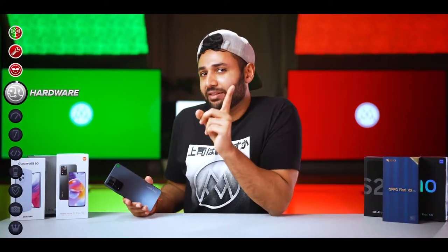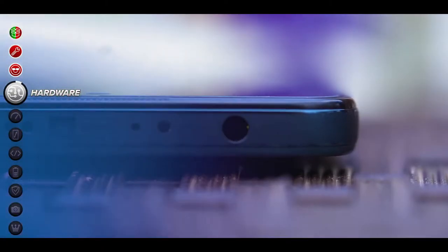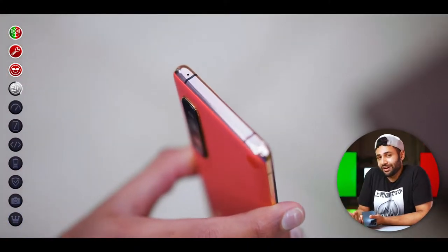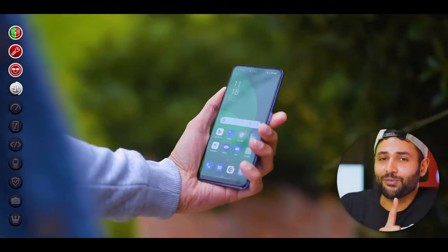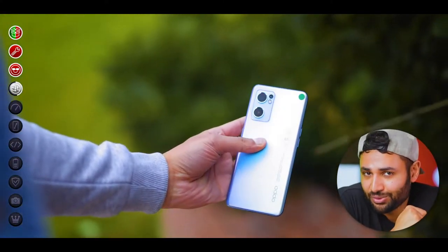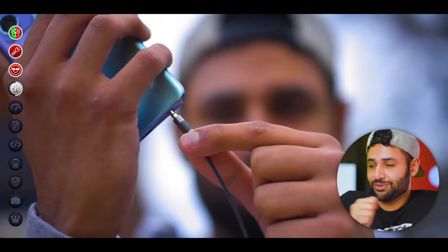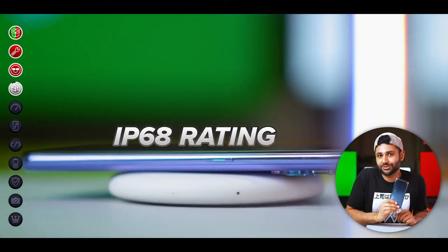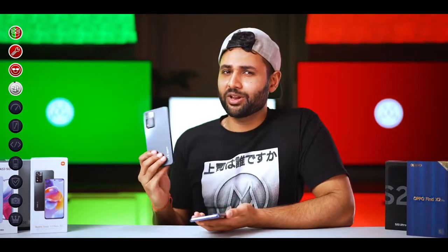This isn't always a bad thing, though. One area where that philosophy can really come in handy is the headphone jack. You're going to be using expensive wireless cables, so you need a headphone jack, right? But affordable phones don't assume that — you want to use wired, you can do that; you want to use wireless, you can do that too. I'm giving this category a draw, because even though the headphone jack is great, the flagships offer better water resistance, although they're mostly still going to get wet.